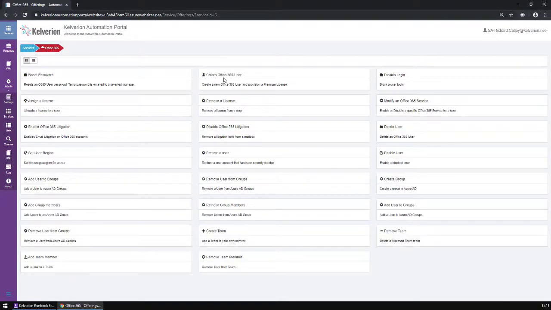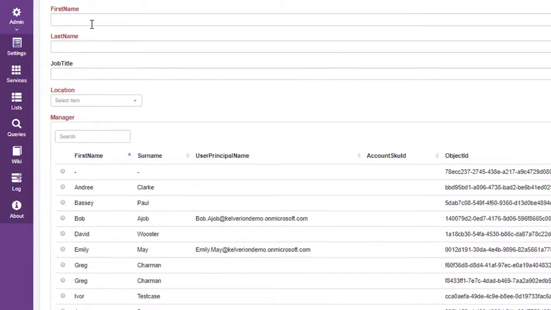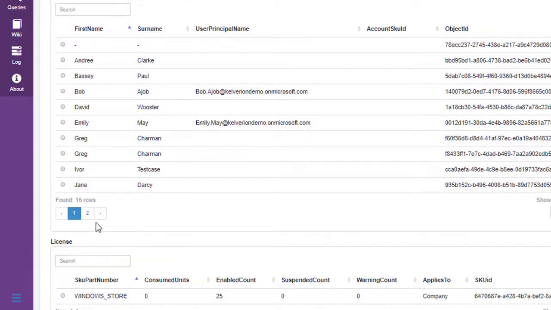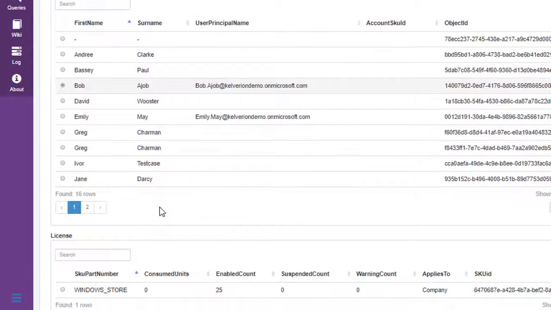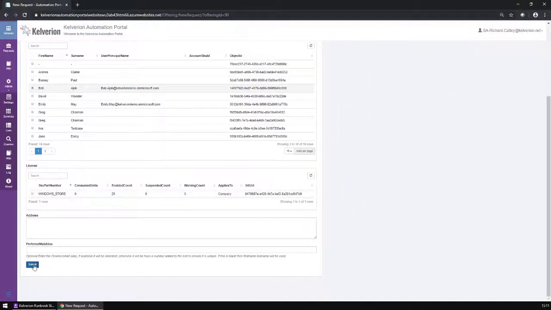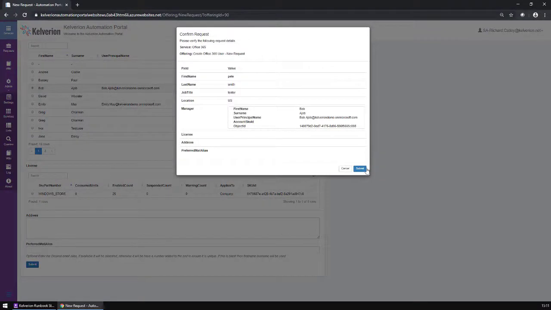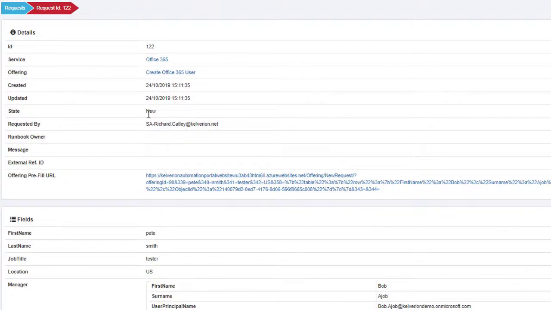Okay, so we're going to take a look at some service request automation using the Kelverion Automation Portal. And one of the key elements of any service request automation is managing those user inputs. It means that the automation is much simpler because the request itself validates those inputs that are processed. So you can see as I'm going through populating my request within the automation portal, we're using pick lists and drop downs to make sure that request details are going to be valid and it's going to lead to successful automation. So I'll confirm the request in the automation portal.